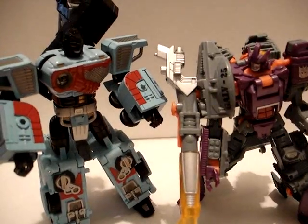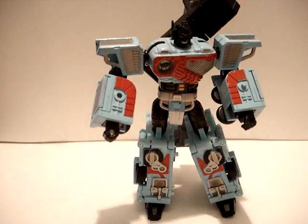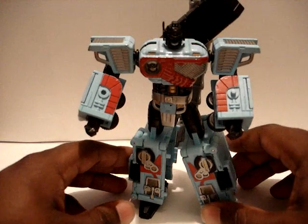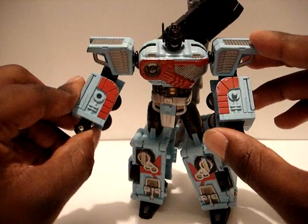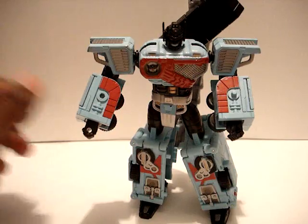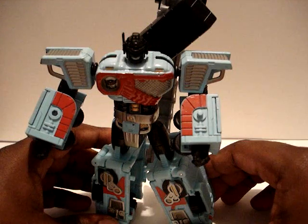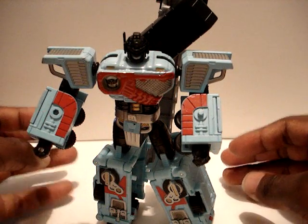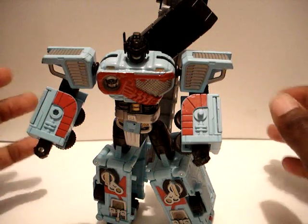But anyway, he's basically the same size as your average 6-inch figure. What can I say about him? If you're a fan of the titanium line, definitely get him. If you, how can I put this? I really wanted that damn BotCon Defensor. When I first heard about it, I really wanted it. This is probably the best you're gonna do without spending a couple of thousand dollars. He's smaller, and he can't technically turn into Defensor and all that good stuff, but this is probably the best you're gonna do.